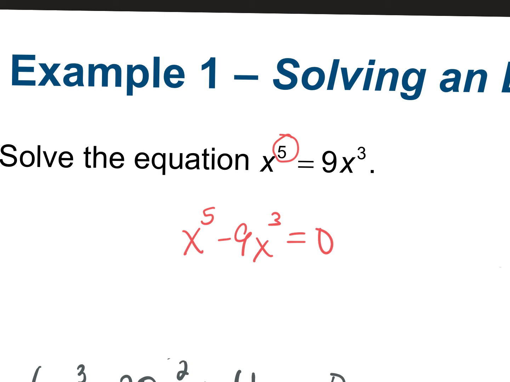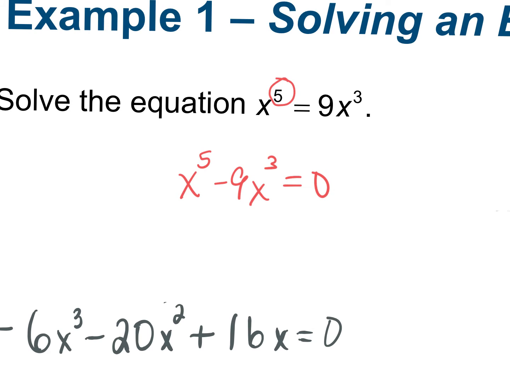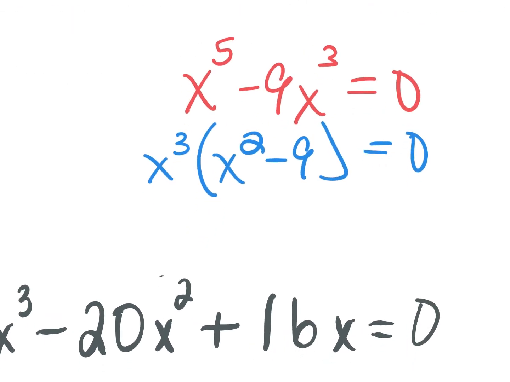So the first thing we do, guys, if we're going to solve by factoring, we look for a GCF. Is there a letter and or number that I can take out of x to the 5th and 9x cubed? I can take out x cubed, right? And I'm left with x squared minus 9 equals 0. Do you guys see anything here? You can simplify it. How can I simplify this? X plus 3, x minus 3. Very good. Difference of perfect squares. So I have x cubed times x plus 3, x minus 3 equals 0.